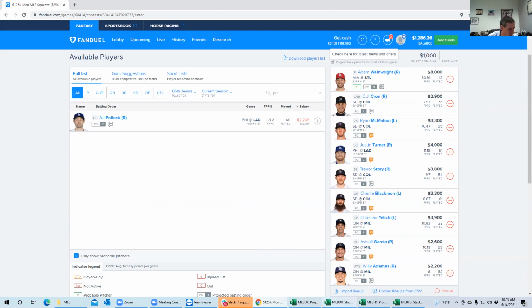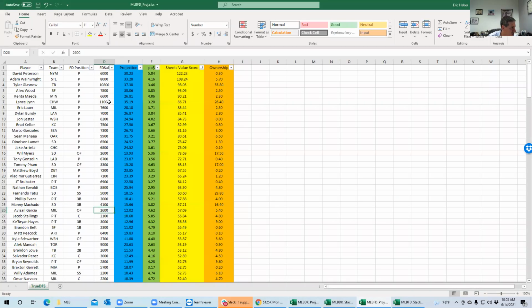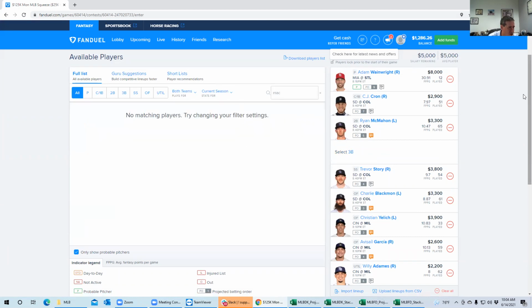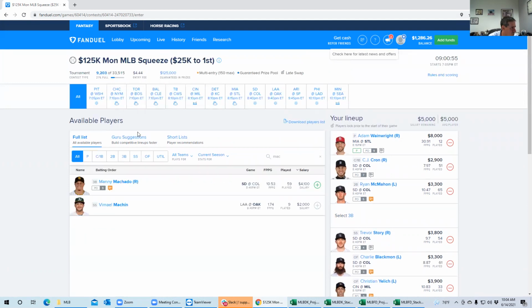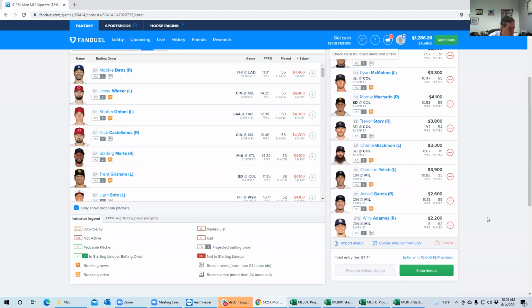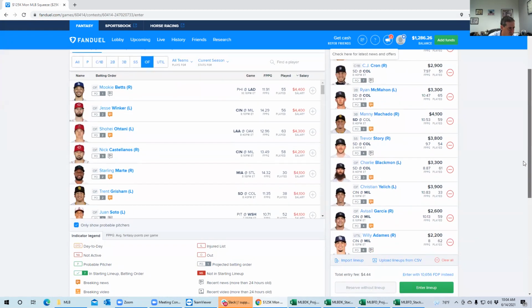Let's see if he's a good third baseman. And let's see if he's a good third base rated. Actually, Machado would be better. So let's put him in instead. Ooh, am I going to be able to get to Tatis this way? Ooh, not quite.